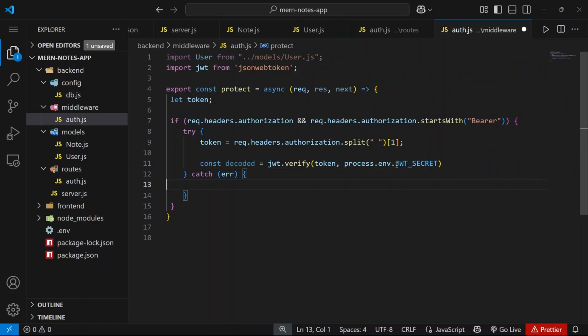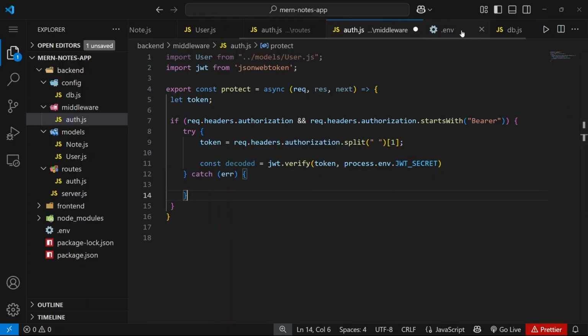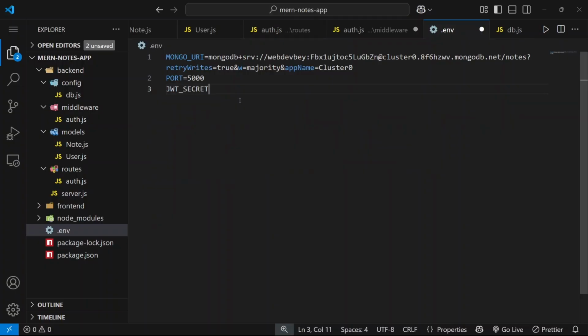So first of all, let me create that variable, and then I will explain what it does. In our .env file, let's create this variable, and for the sake of this tutorial, I will just write 1, 2, 3, 4, 5, and 6. But for real world projects, you shouldn't do it like that. Okay, so let's save it.